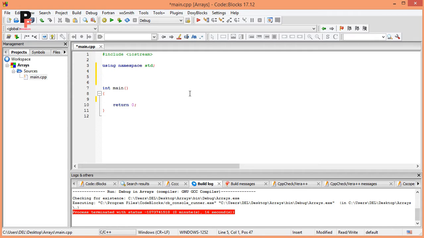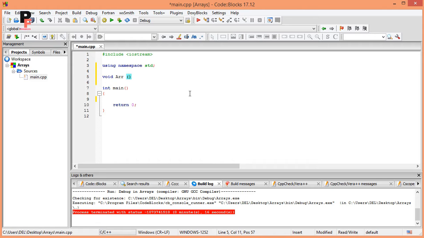We will use the return type for the function as void because we are returning nothing from the function. So give the name of the function arr and then the parameters. Parameters and arguments are the same thing. Sometimes it's called parameters, sometimes it's called arguments. You can call it whatever you want, either arguments or parameters.